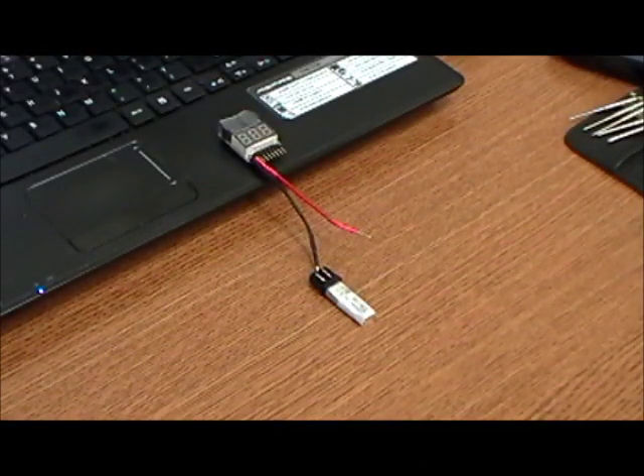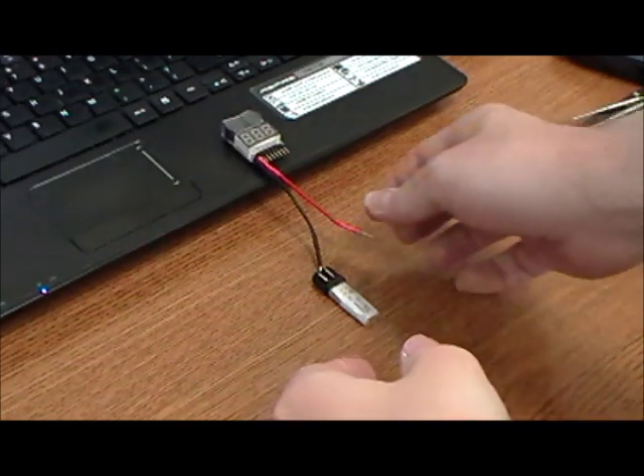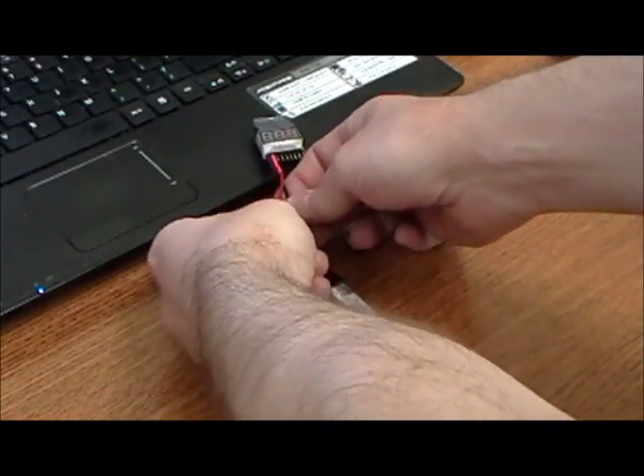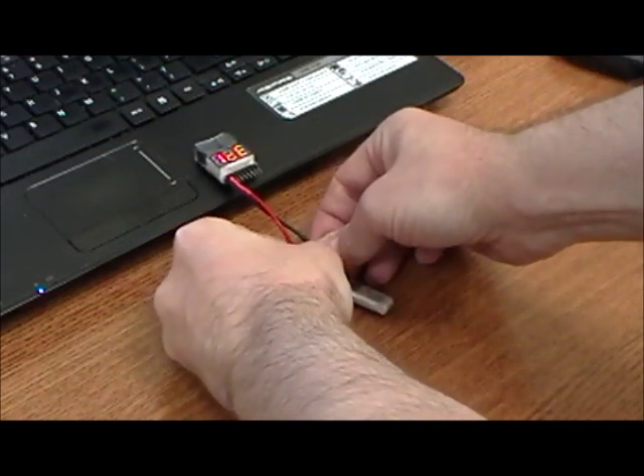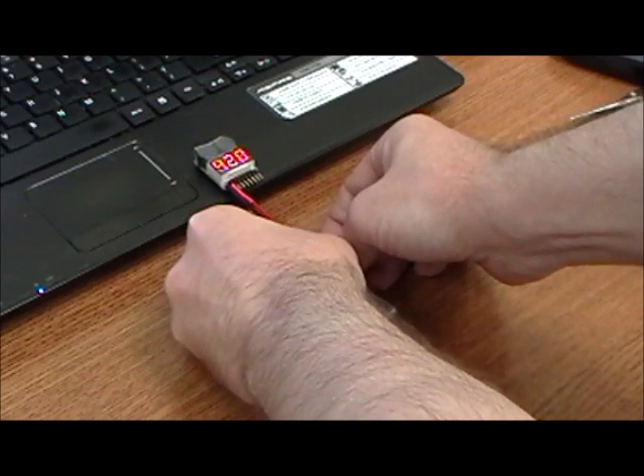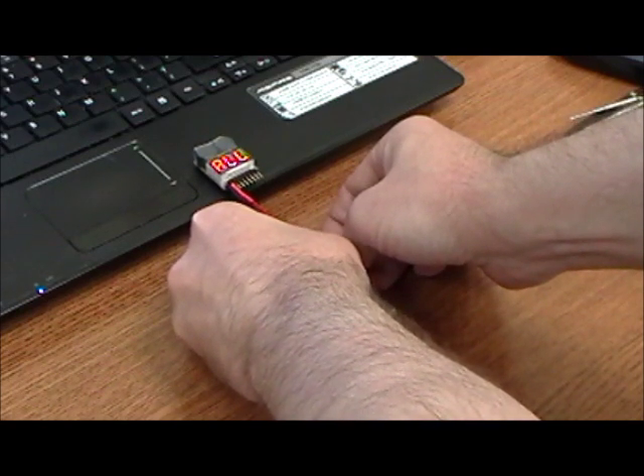Okay, so this is the test — how is the voltage on the new V911 145 milliamp battery after charging it? I put it in at 10:42 and it looked like it was full. Batteries should be sent from the factory at around 3.85 volts and should go to 4.2. Let's see what happens — I'll put it on the battery with my voltmeter and look at this: 4.20.